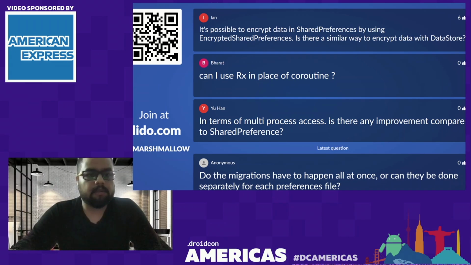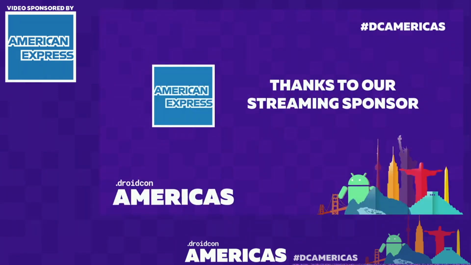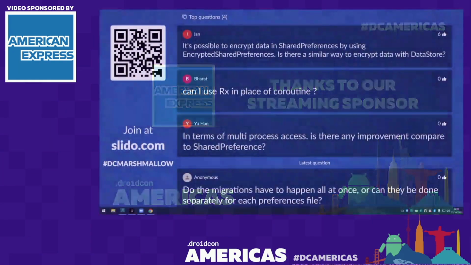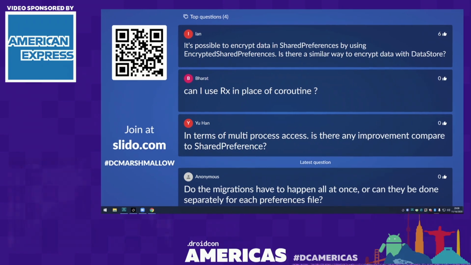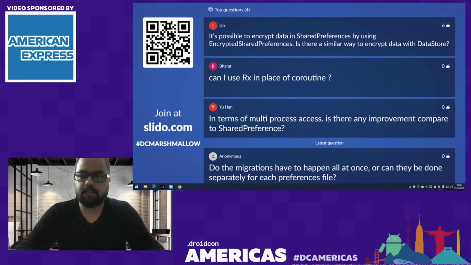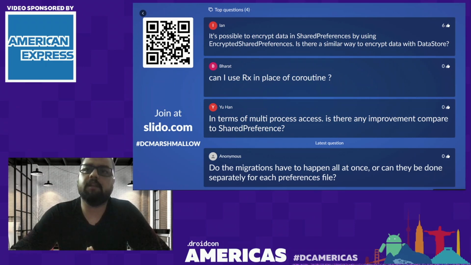So the first question: is it possible to encrypt data in shared preference by using encrypted shared preference? Is it a similar way to encrypt data with data store? Yeah, you can use encrypted data with data store. With proto data store, I'm not sure, but definitely with preference data store you can use the encrypted data store, that is for sure.